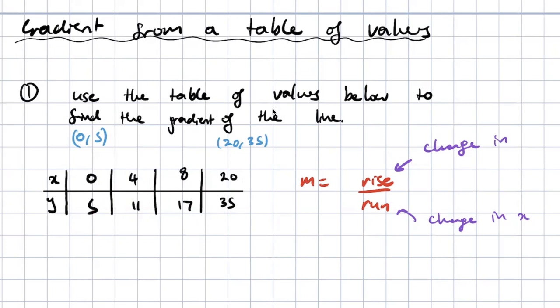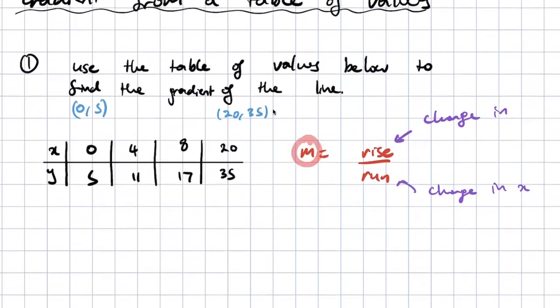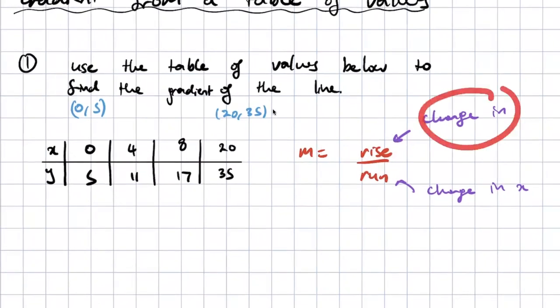It just so happens that we're able to use these to calculate the gradient of the line. And in a future video, we'll talk about how to calculate the entire equation of a line based off of a table of values. First, as a little bit of a recap, remember our gradient refers to the steepness or slope of a line and is calculated by our rise divided by our run. Now, this basically means our change in y over our change in x.